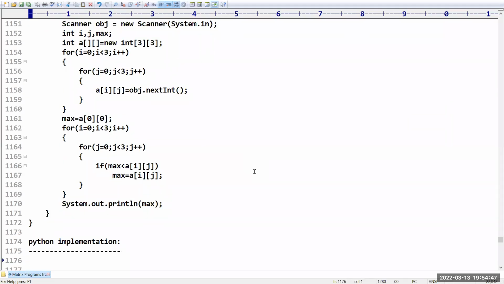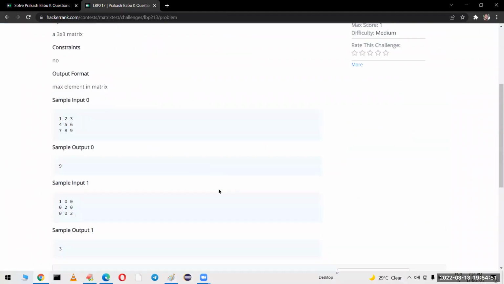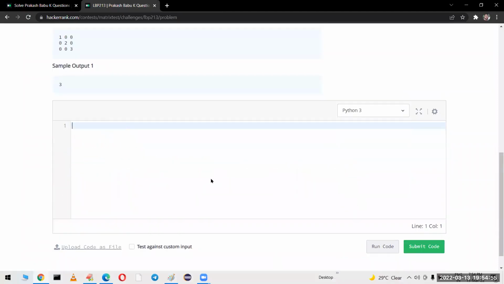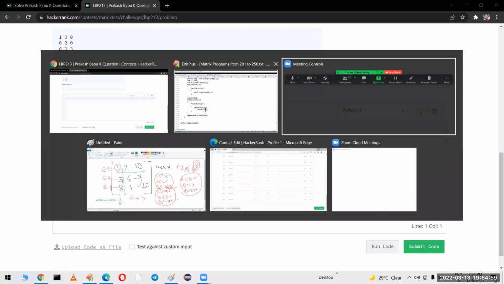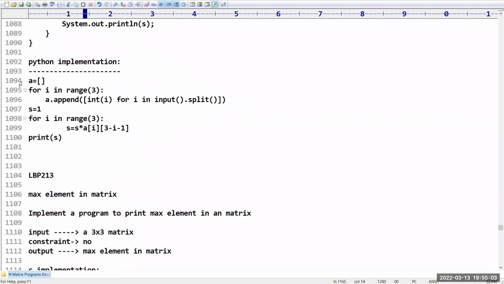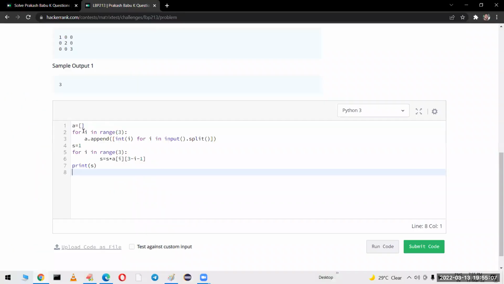Sir, I want to go for a shortcut mechanism because we know how many values we are reading. Okay, I will go with the shortcut. Otherwise, we will better use the previous concept only. So how have we used the previous concept? This one, right? For each i value in the range of 3, we are reading the values.